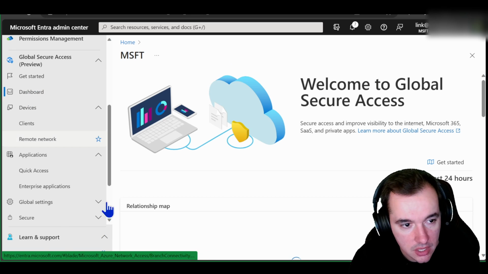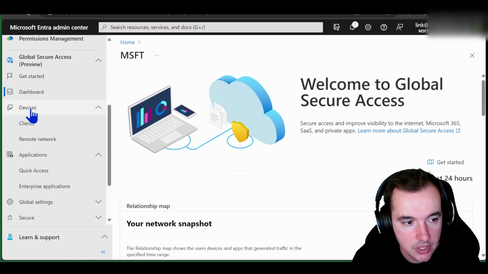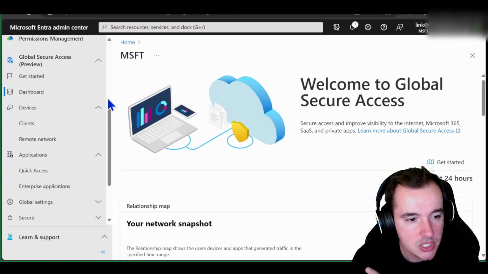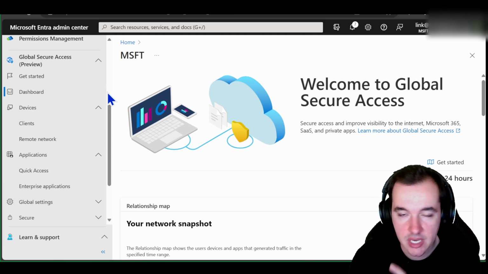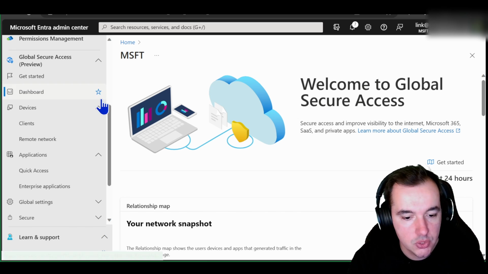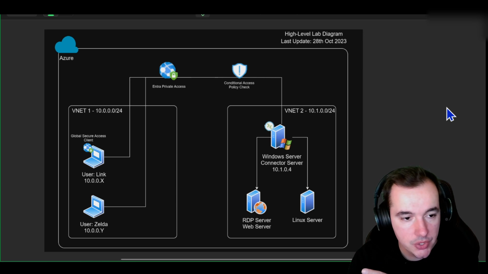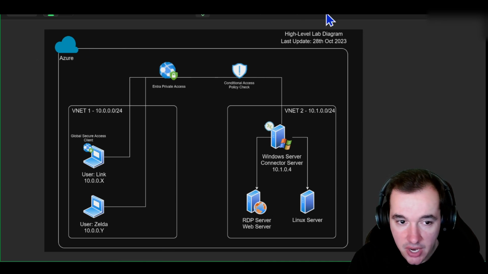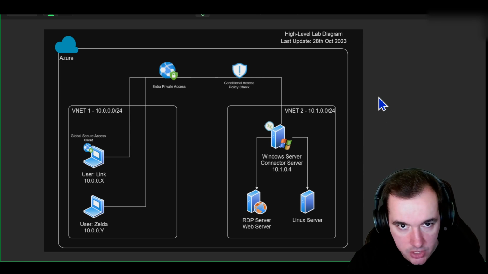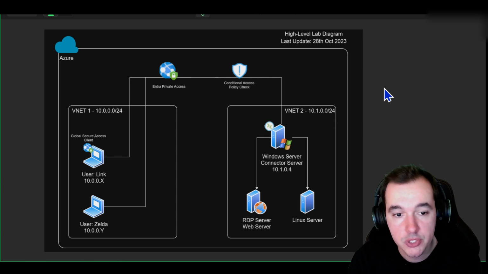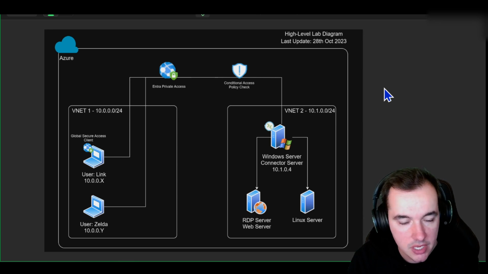Now, within the solution itself, what I want to look at here is how to set it up. So first thing we're going to need is, and let me jump into my architecture, because then I can flick between my architecture and how to set it all up. Let me do that. Okay, so this here is my current lab architecture. It's all set up in Azure. It's a very high level diagram. It doesn't get into the network security groups or the virtual net details, only really what's needed for me to explain where I'm at currently in my lab.